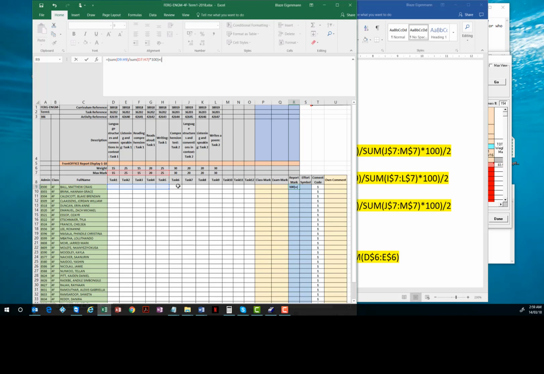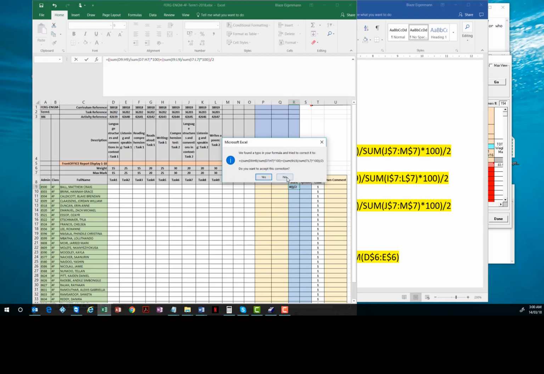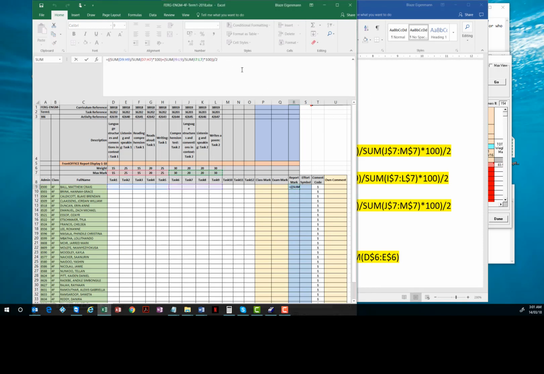Okay, let's deal with the second set, which is going to be the sum of those ones, divided by the sum of the totals, multiplied by 100. Okay, now we want to put that whole section in its own bracket, and then the whole numerator in its own bracket, because that is now going to be divided by 2. Sorry, I got my brackets in a slightly wrong place there. Right, so as I was saying, divided by 2.